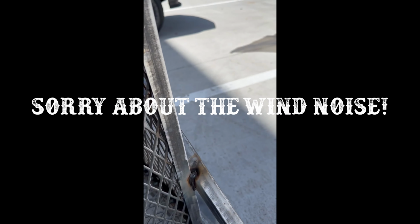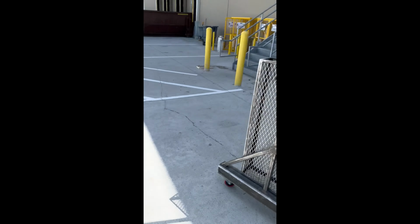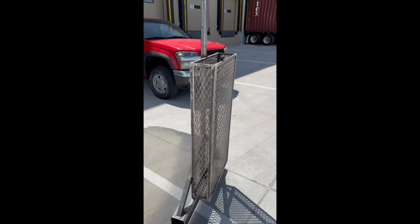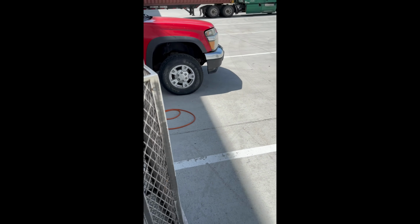Alright guys, we got those baskets welded on. Just gotta clean these welds up a little bit, get the slag off. We just did the three welds on the frame there. So that should hold them. So we got those done. Okay, so that's gonna wrap those up.